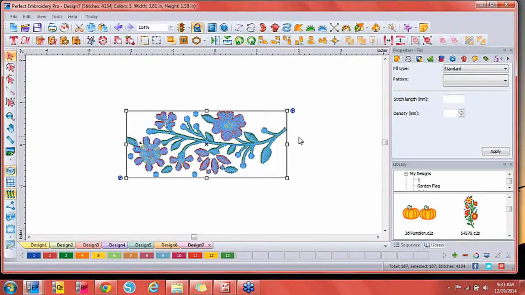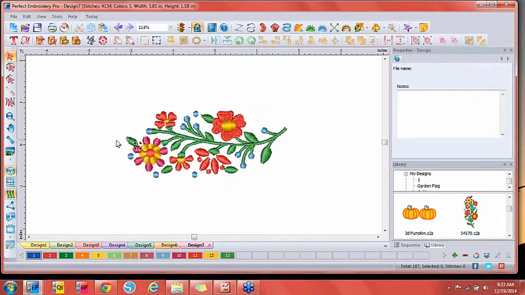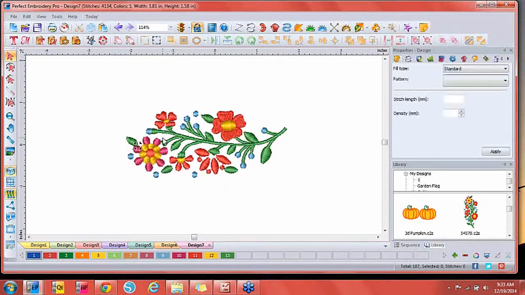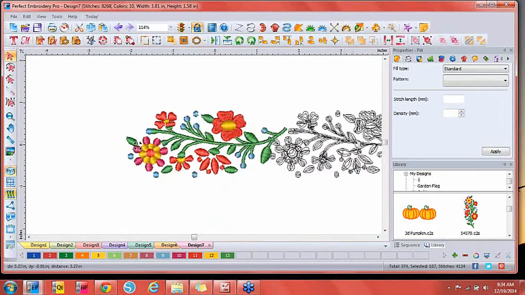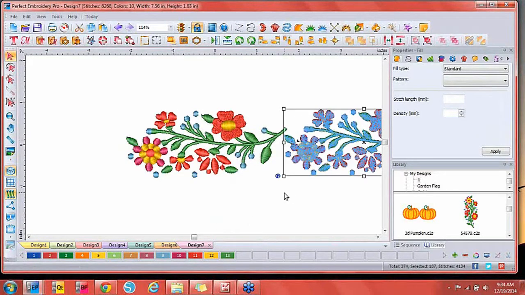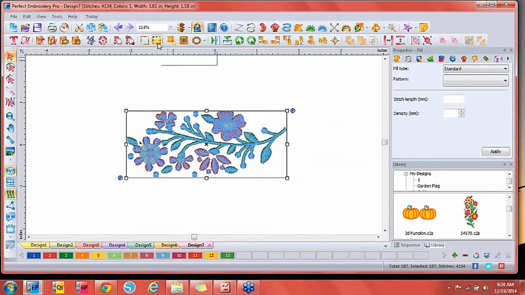And if we wanted to put this along a pillowcase edge or sheets or bottom of a towel, that would be really pretty. In order to do that, we are going to have to copy and paste just for reference here. And I would need a mark in order to tell me exactly where to place that. So we can do this by adding our placement marks with the click of a button.